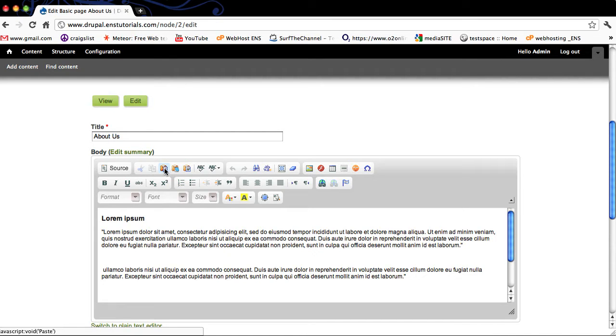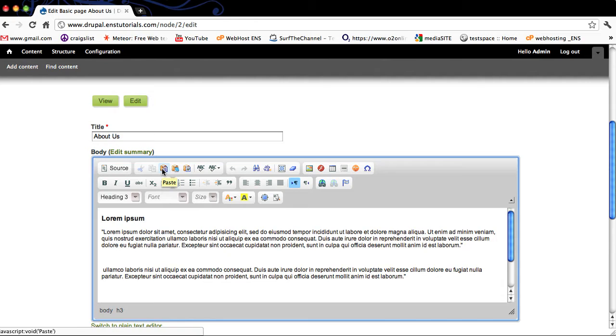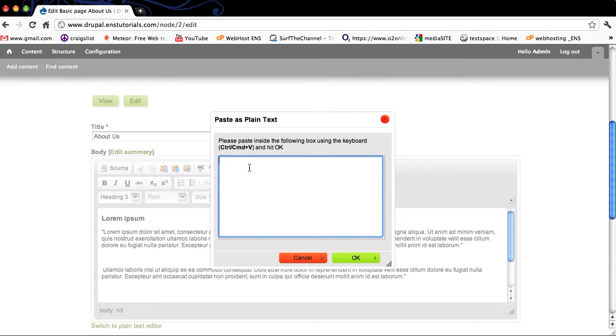If you wish to paste any content, you can do so using this icon. However, if you wish to paste text documents or other content from other web pages, it is always best practice to first paste as plain text. This is because if you take content from another website and simply paste it directly into the text editor, all the fonts and style definitions from that web page will be ingrained into your web page. This may not be the desired effect, as you may want to keep all your font the same throughout the web page. So pasting it as plain text first will remove these different font styles and definitions, and once the text is pasted in, it will take on the default font styles of your web page.